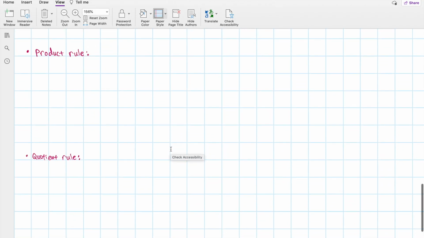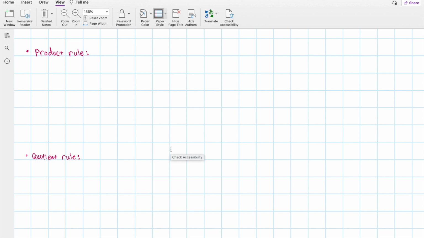Okay, so welcome back. Now we're going to be talking about the product rule and the quotient rule. A lot of students get freaked out in these sections, but I promise you, practice, practice, practice, and I swear it will get so easy. It'll be just like taking a nap or writing your name. So let's get started. The product rule.